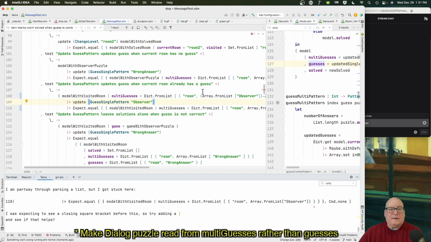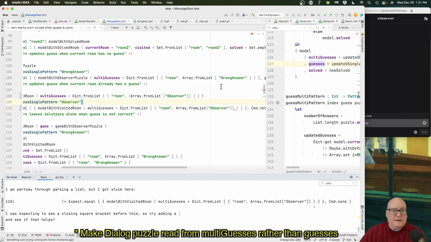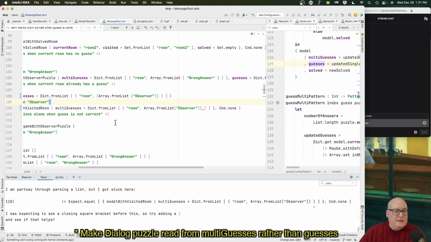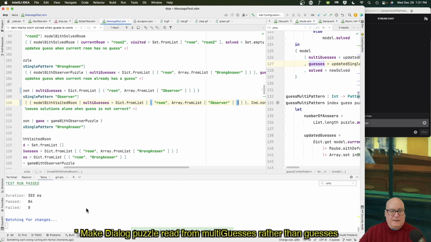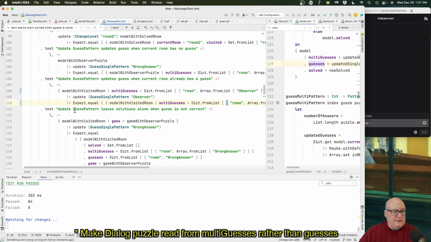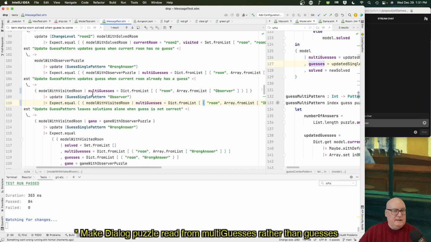Oh, I messed up my formatting. Dictionary, close this. Closes the pair. I think I got an extra paren. Okay. All right. Well, that's a good thing. So the test passed.